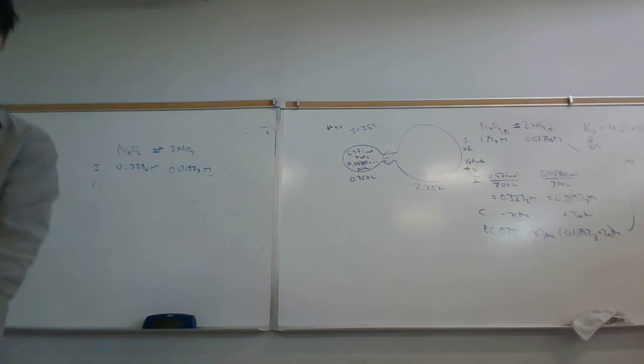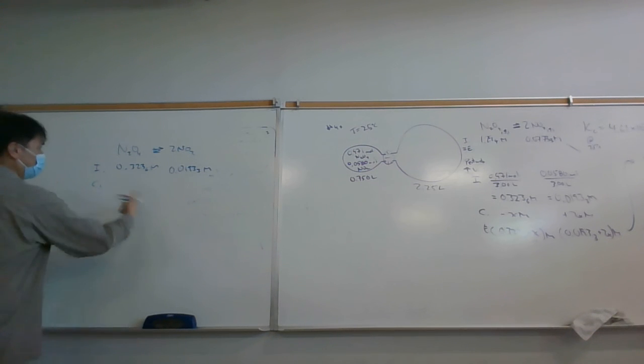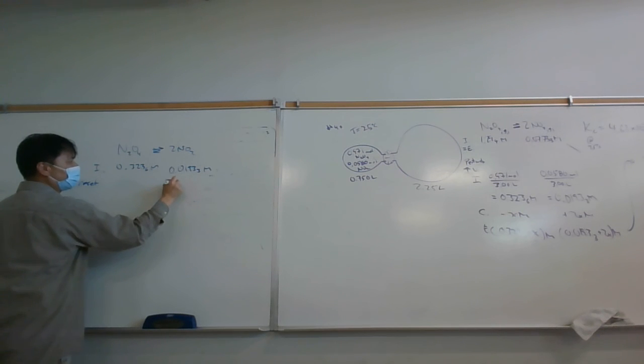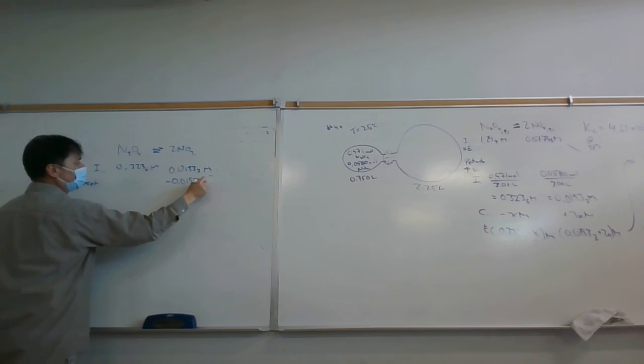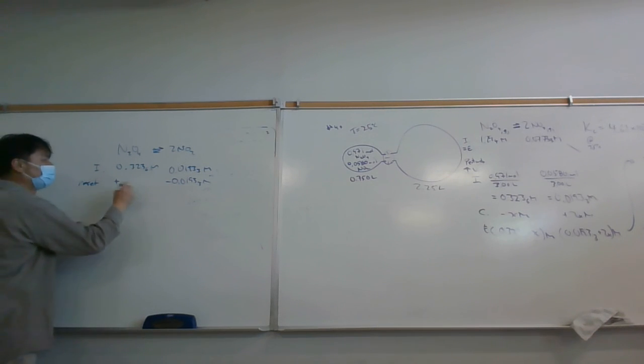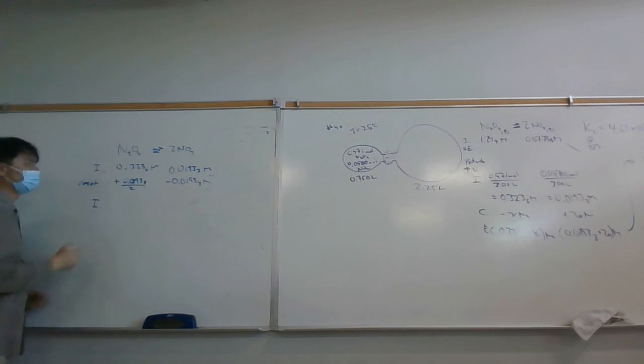Okay, now we're going to reset it. And so that means we're going to shift it all to the left. So reset. We're going to lose all of this, 0.01933. How much are we going to lose over here? Or gain, actually. We're not going to lose anything. How much are we going to gain over here? It's going to be half of this. So it's going to be 0.01933 divided by 2. Half of it. And so the new initial conditions are going to be what?